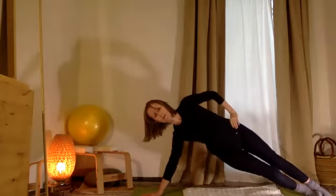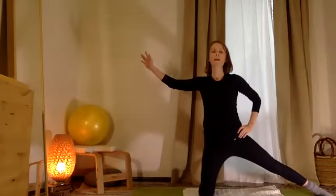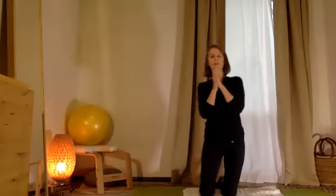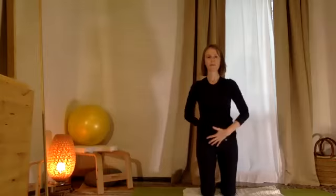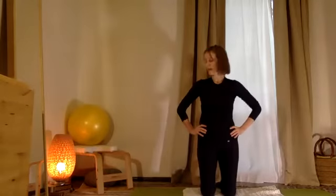Top hand back to the hip, push that foot down, release it underneath you, pulling up. Desde aquí, shake, shake, shake. Let's try that again on the other side. So the rib cage pulls down. And again, you're trying to feel that evenness across the sacroiliac.